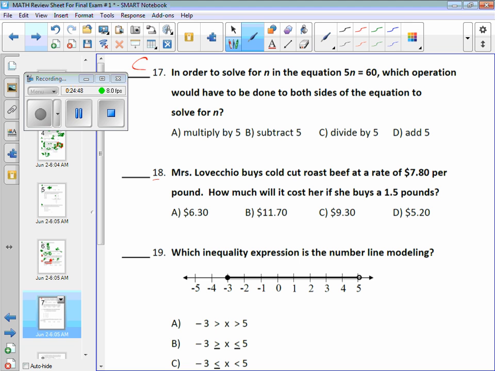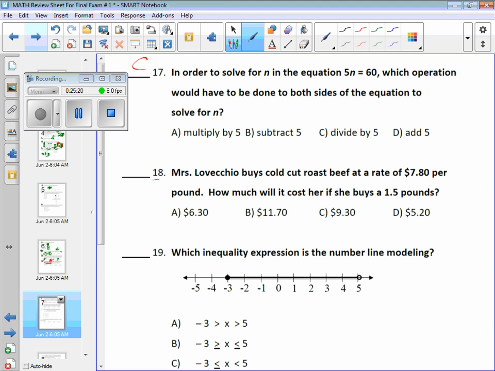Can I ask you this question? What if I told you it was $7.80 per pound, and you bought 2 pounds? Times 2. What if I told you it was $7.08 per pound and there was 3 pounds? Times 3. So why can't you do 7.8 times 1.5? You can, it's just different. I'm not telling you the way that you did it is wrong. I'm just telling you if you're trying to do it in as few steps as possible, it's 7.8 times 1.5.